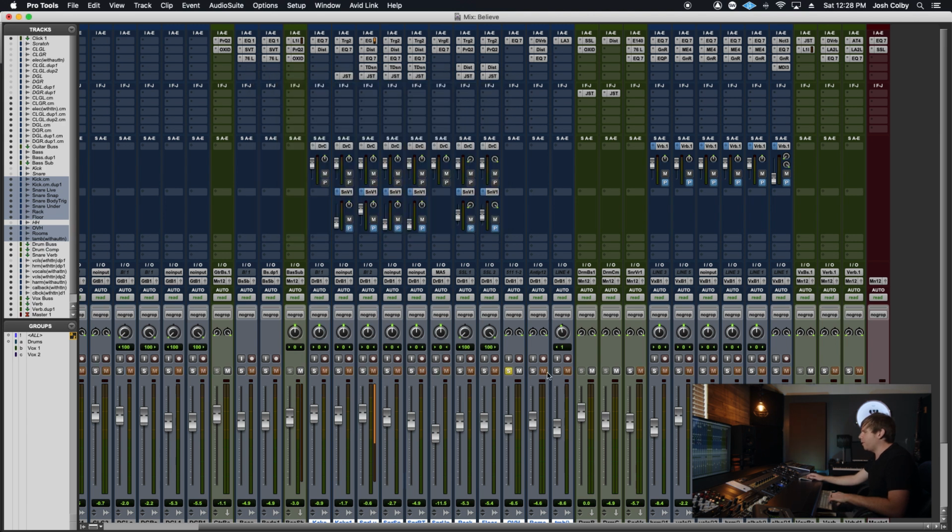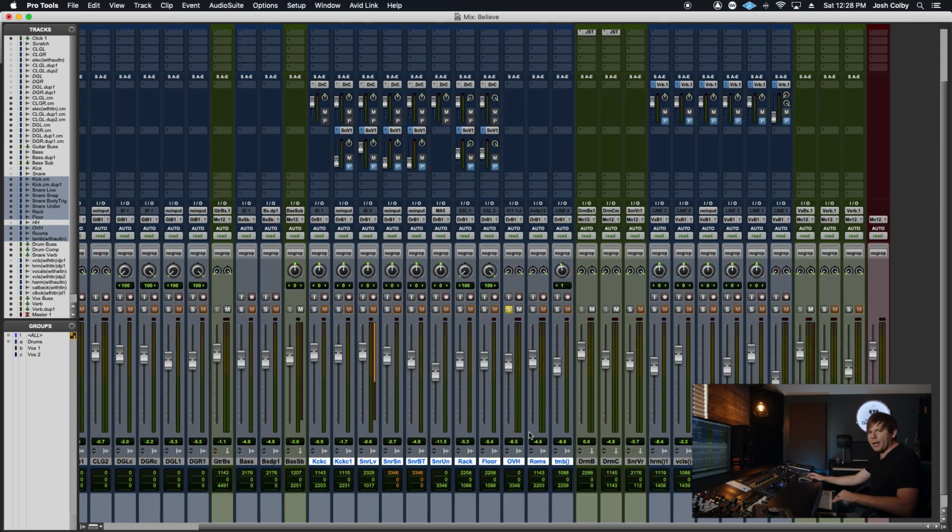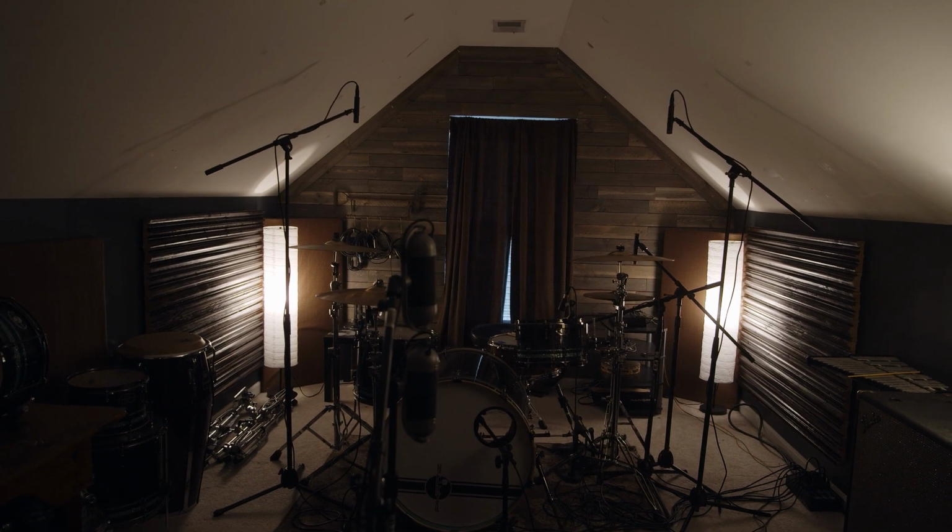So let's move onto the overheads and the rooms. I said this one I did track here in my studio. You'll see I keep a really minimalist setup on my drums because it is a smaller room. So I'm gonna show you some tricks that I use to make the drums sound a lot larger than they really are when you see the room. So this is my overheads.